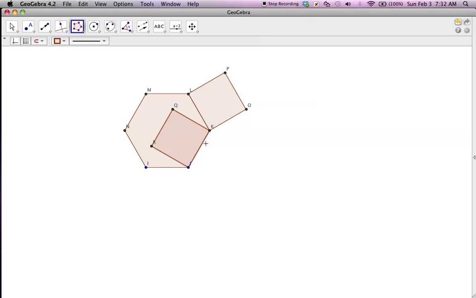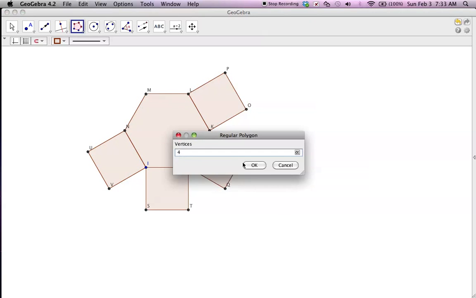Now notice if I pick them in the one order, I'll get a square like this inside the hexagon. We don't want that. So I'm going to undo, Command Z, and I'm going to select the other way. Now which way was the other way? KJ. So if I go KJ, I get a square here. If I do JK, I get a square there. So I'm going to go this way, I think, again. And that works, so it's like I'm going clockwise, and I'll get all my squares.